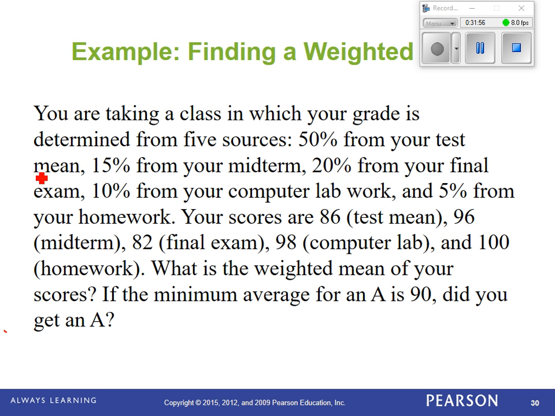So when I got my syllabi in college, and I looked over this and saw something like 5% from homework, that probably meant I didn't do the homework in that class. I might have done it but not put a whole lot of effort into it, because it was only counting 5% of the grade. I put a little more effort into something that was going to count 50% of my grade. And if I wasn't good at tests, I looked down through there and said, you know what, that's 20% on that final exam. I better bust my butt on that because I didn't do so well on some of the other tests.